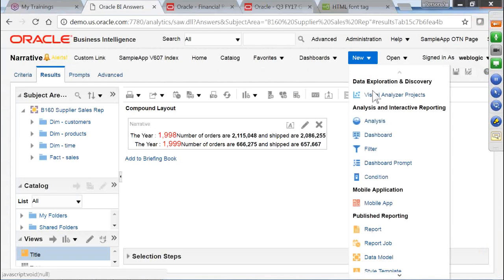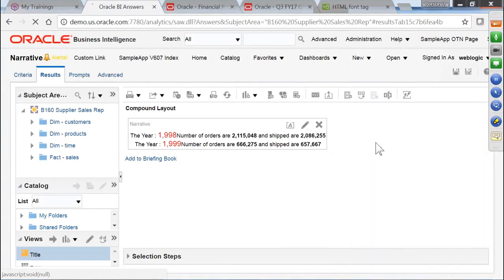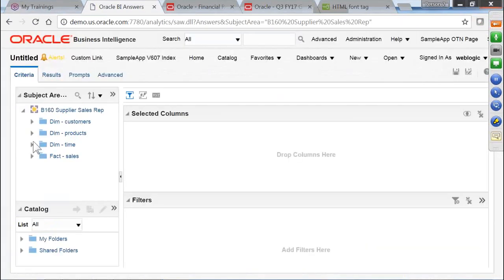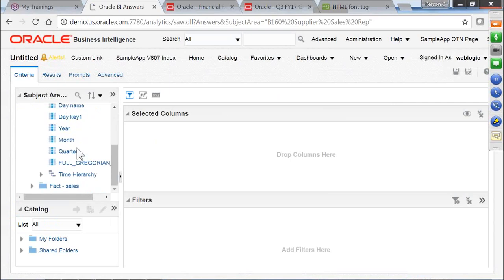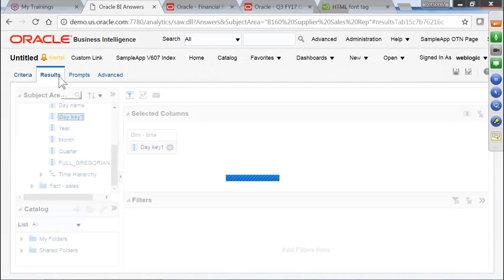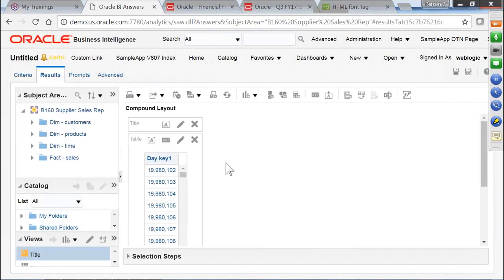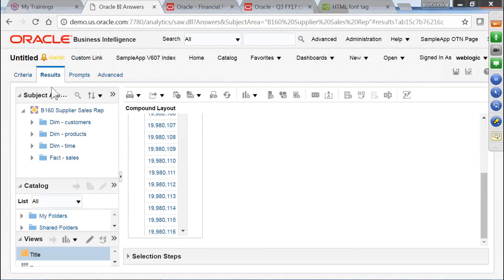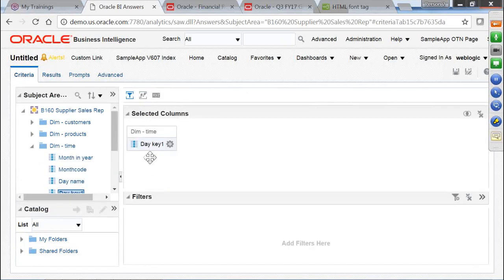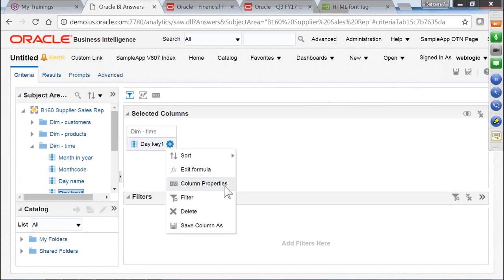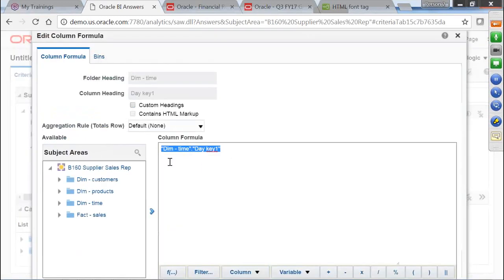Let me develop one small thing, a new analysis, supplier sales representative. I take a column called day key. Now I provide edit formula, and use max of day key.